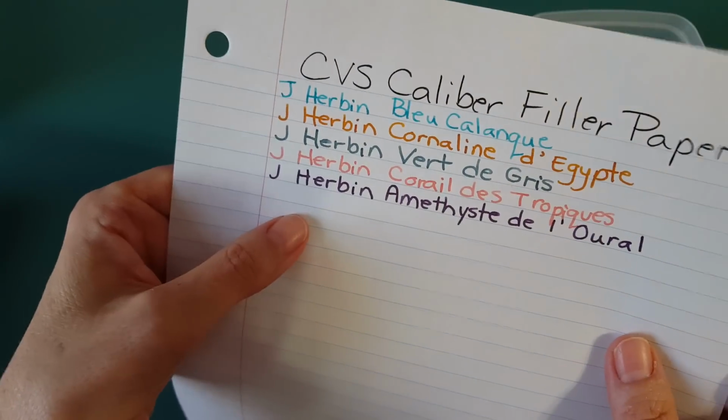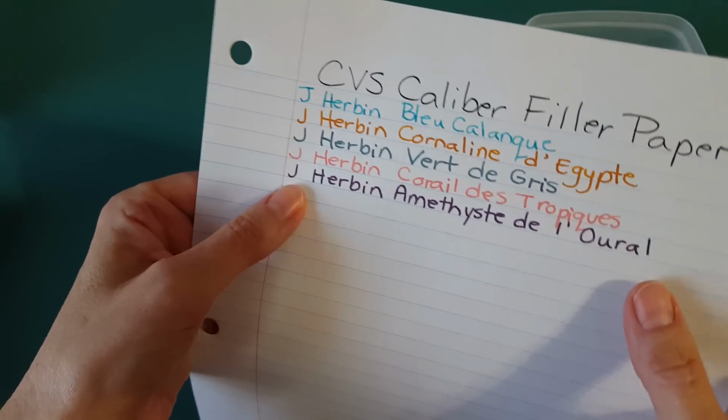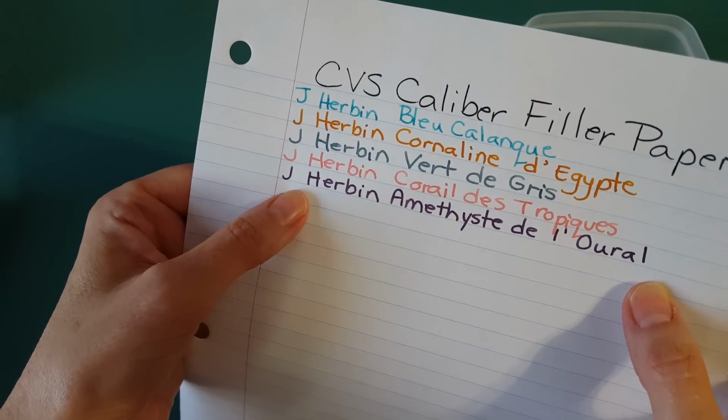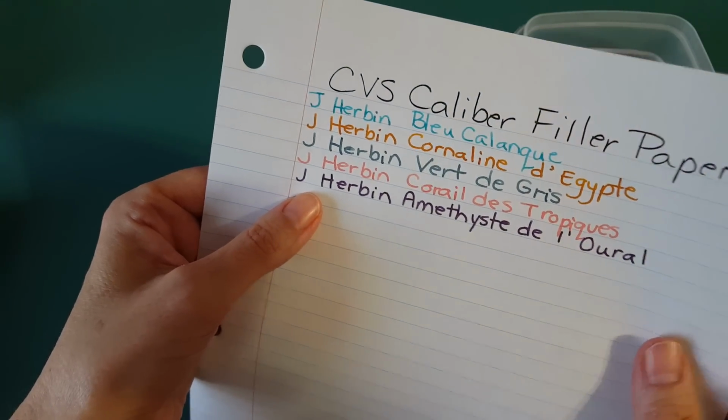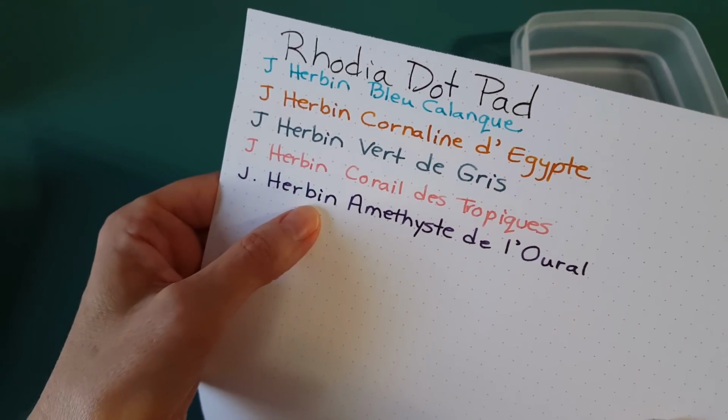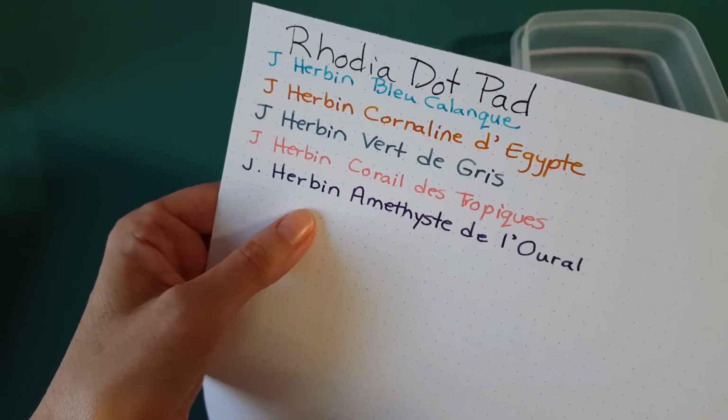So here's the CVS caliber paper. It looked great on there, and actually it's kind of nice. It doesn't have any feathering whatsoever. It's just a neat look, I think, on that paper. And then here is the Rhodia dot pad. Same thing. It looks really good. It's kind of more equivalent maybe to the Clairefontaine paper.